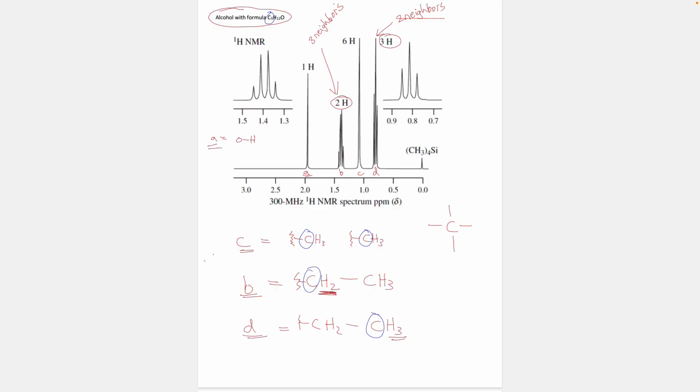We can start putting this thing together. We know we have to have an OH, we know we have to have 2 methyl groups, and we know we have to have an ethyl. And you have to get all of those things connected in one molecule. If you're trying to connect them and you end up with a piece that you can't connect, it means you've got some kind of connectivity error. You've got to get all the pieces connected together in the molecule.